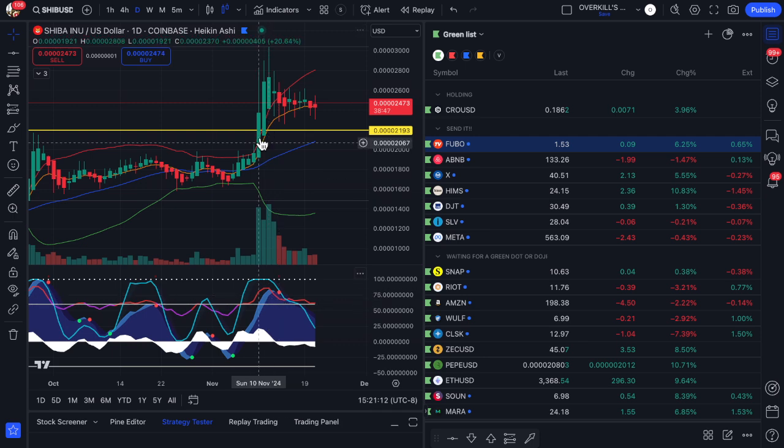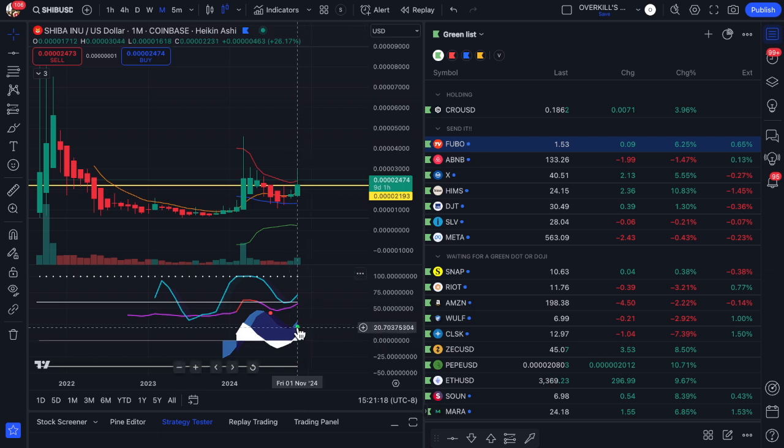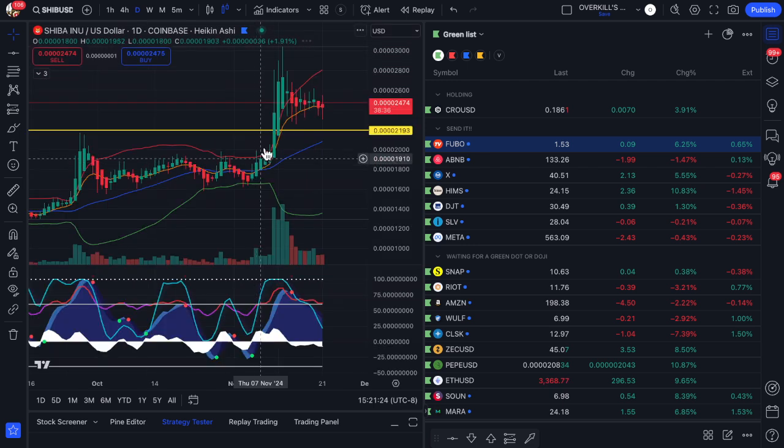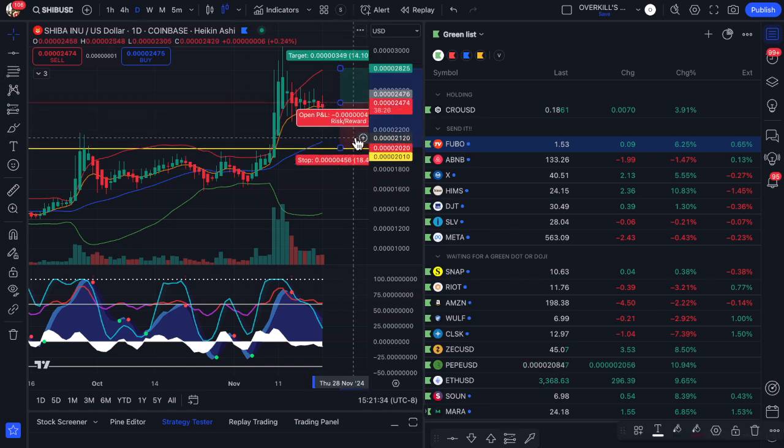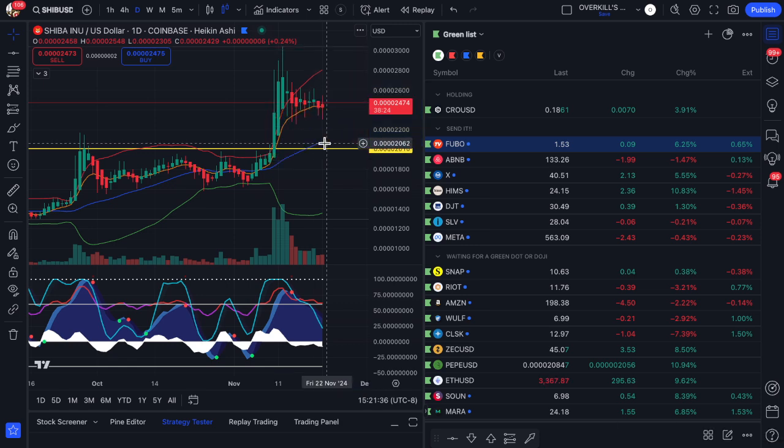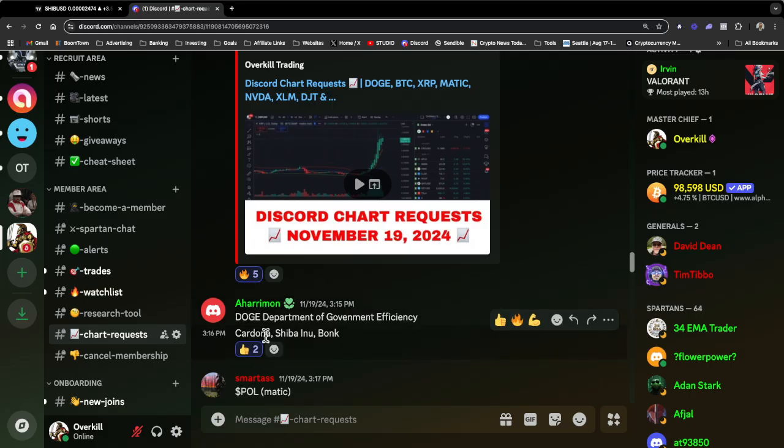Hopefully you took some profits up in this area, took some off the table, and the monthly chart though is still looking pretty good. Okay, monthly chart's still looking good with a green dot. In the macro, you're probably fine, but just expect the daily to continue this sideways action and potentially sell off a little bit more, maybe 10, 20%. I mean, down to here, down to our blue line's a 20% dip. So whatever you got, right, cut it in a quarter. If it does dip down to there, I'd be waiting on the green dot on that one on the daily chart.